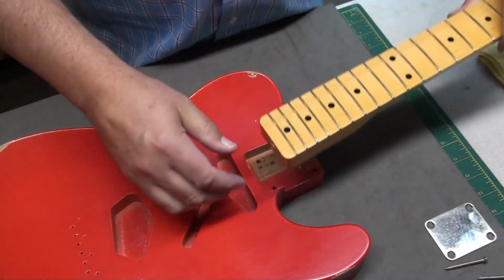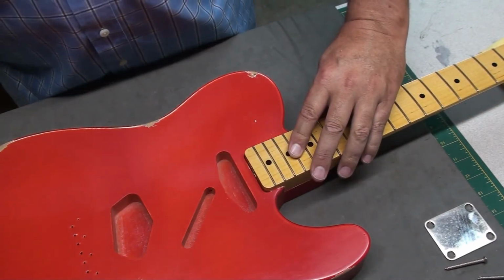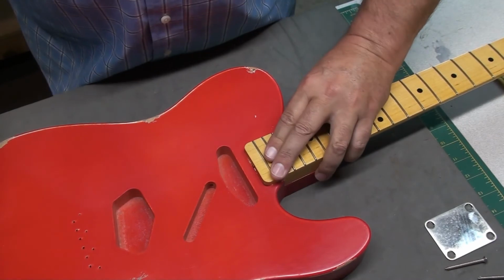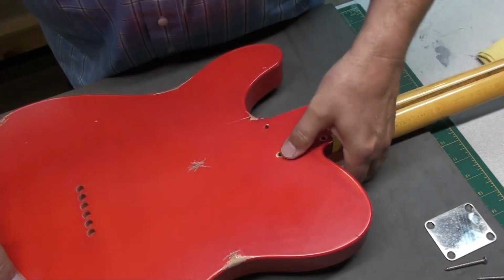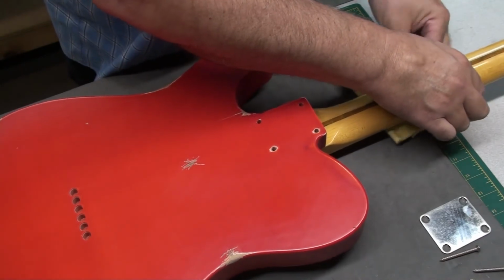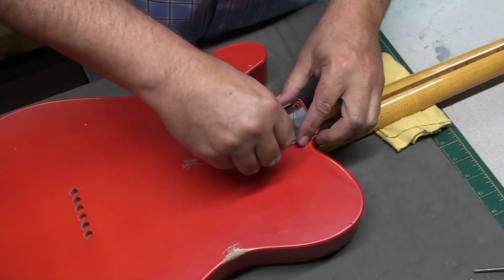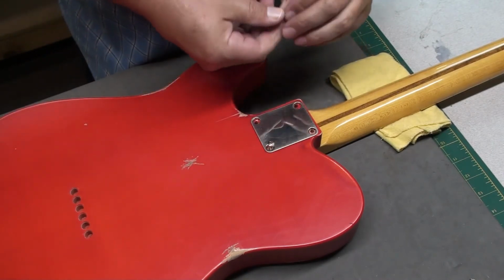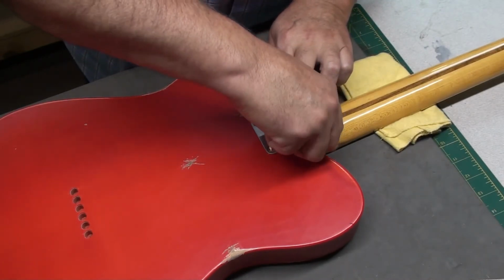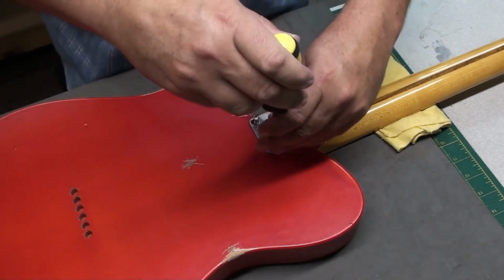Alright, well, I think we're all set. So let's get that neck snug in the pocket. It's good. I'm going to flip this over now. Oh, it's going to go in more. There we go. And of course, for this operation, we are definitely going to want to go in by hand here, right, to start. So let's get these screws positioned, and they should be biting in our holes. Yeah, I can feel that, so that's a good sign. Yeah, the holes are positioned okay.